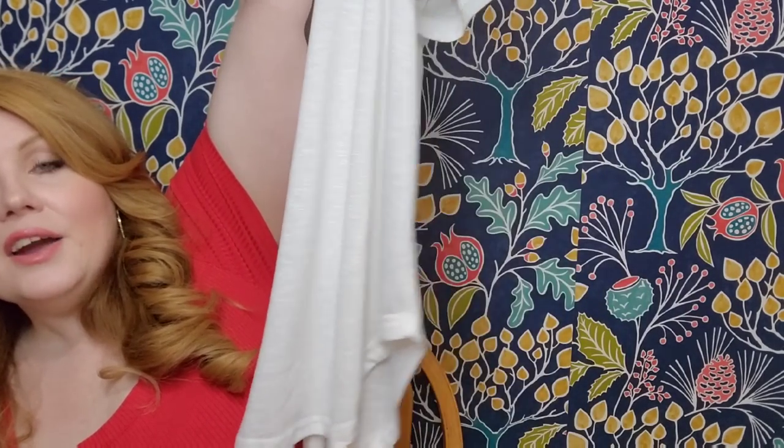Now the next top is just a basic white t-shirt. So I got this to wear with the shirt that you're going to see next. This top is just your basic white t-shirt, basic v-neck. It's higher on the sides than it is the front and the back. So for this one, I went with a 2XL because I knew it was going to be a little oversized just from reading the reviews and the measurements and all that. And I didn't want it to be too boxy or too big. It's perfect. The 2XL is absolutely perfect, and you can tuck it in and everything.